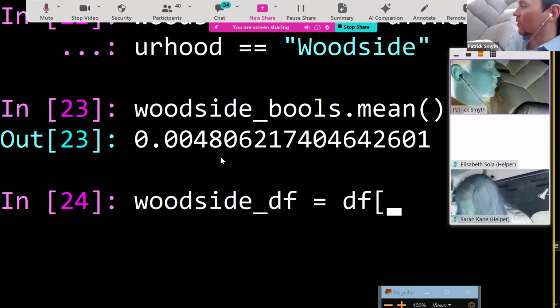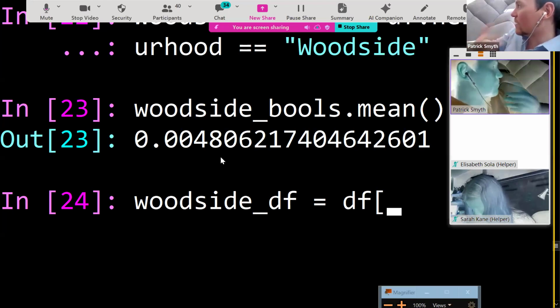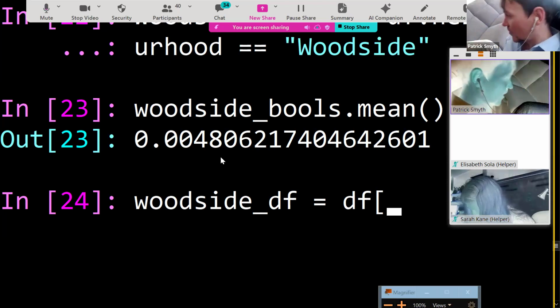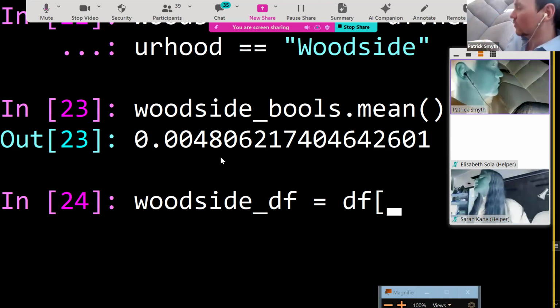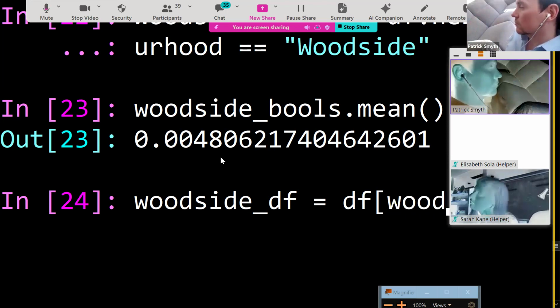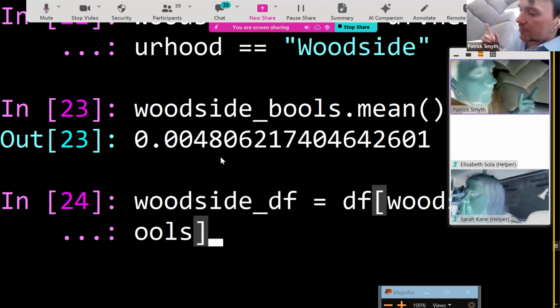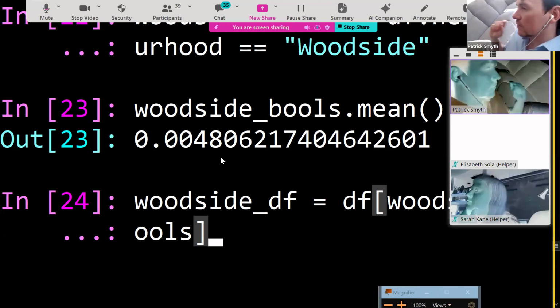This is exactly what we did before. To create the new series, we do df, square brackets, and pass in our Booleans.